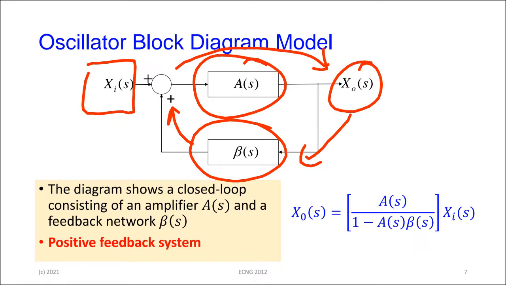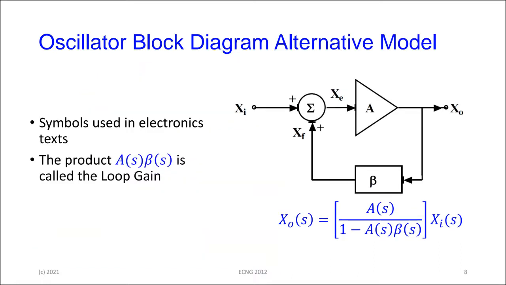Now, as an alternative model, sometimes in electronics textbooks, they draw the model like this, so they amplify it. It's an accepted sort of symbol that an amplifier is a triangle, like the outline of an op-amp, right?